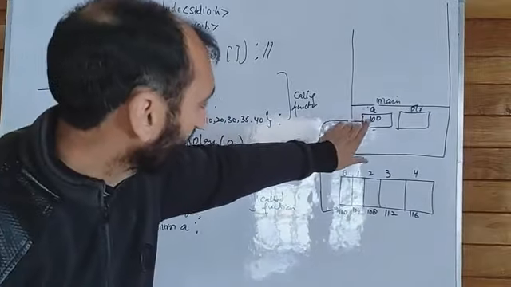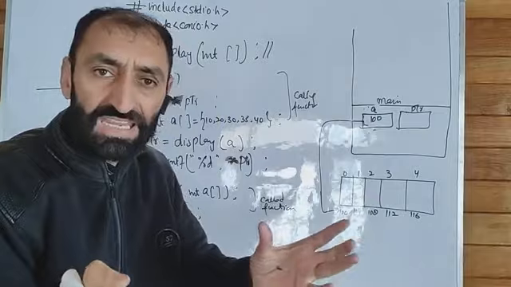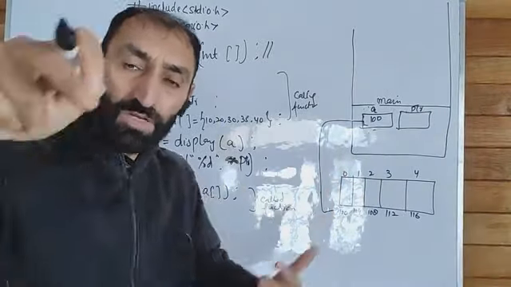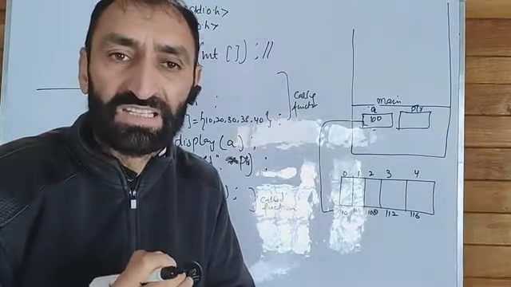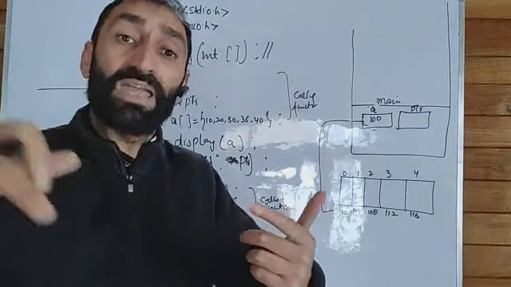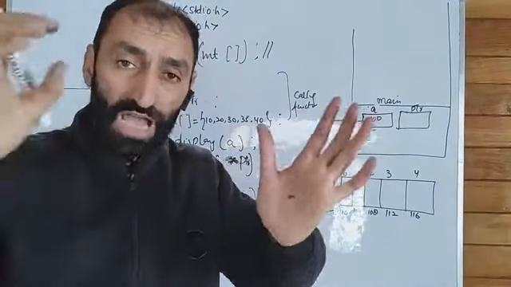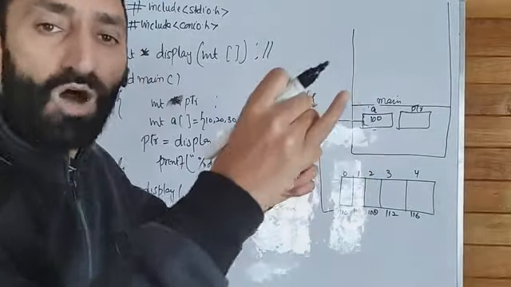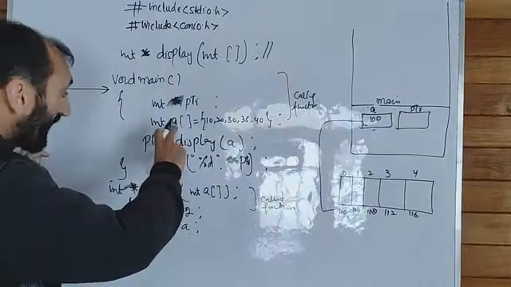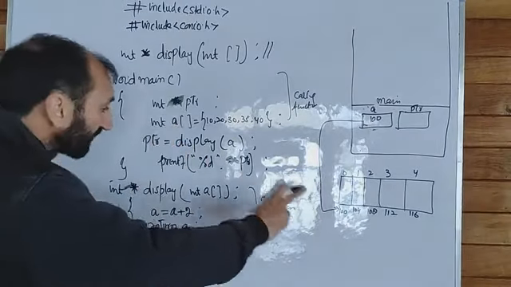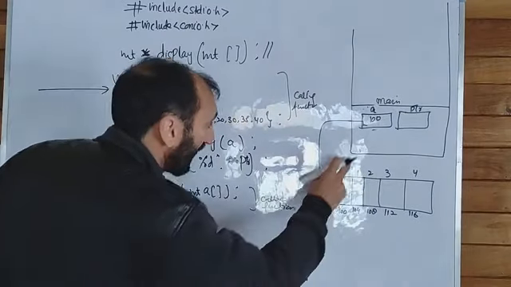The address of the first byte. We know that the name of the array itself contains the address of the first byte. We can call it the internal pointer. The name of the array is itself an internal pointer. It should store the address of the first byte. If we create an array, its name should automatically store the address of the first byte. In this case, the name of the array is a, and the address of the first byte is 100. So this a holds the address of the first byte.